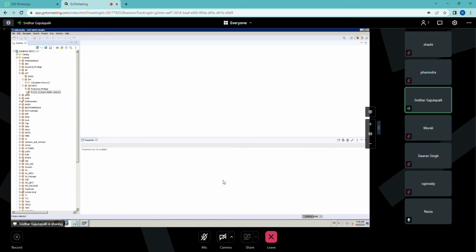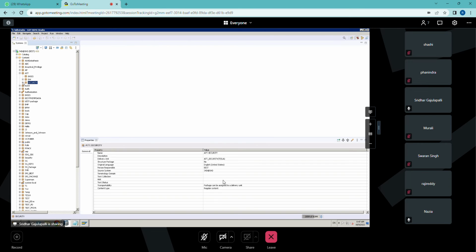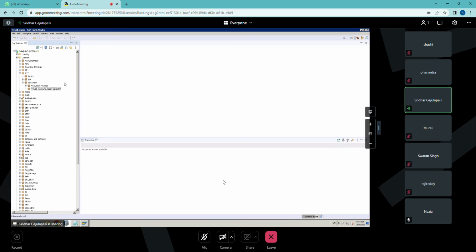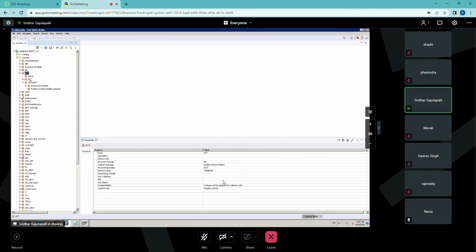So if any user, a security consultant, wants to create a role, he will not just randomly create it anywhere. He has to come under this ATT folder, open the security tab, and under roles, inside this, create a role or whatever. This is a procedure we have to establish. Whichever security consultant is creating, they have to create under this standard setup.